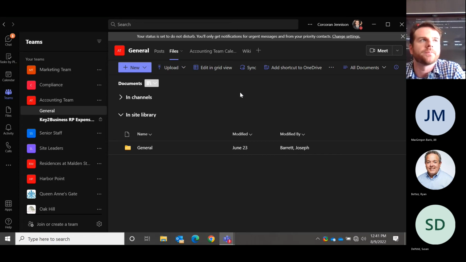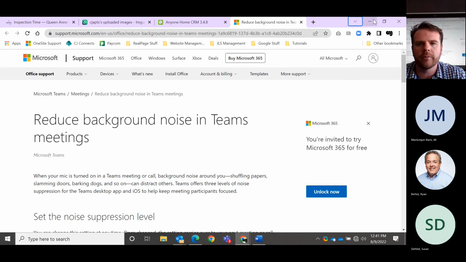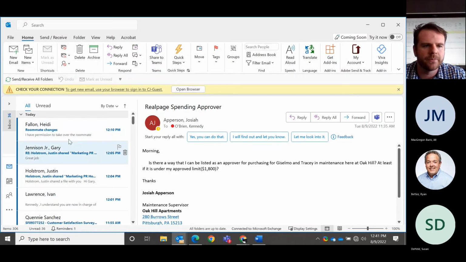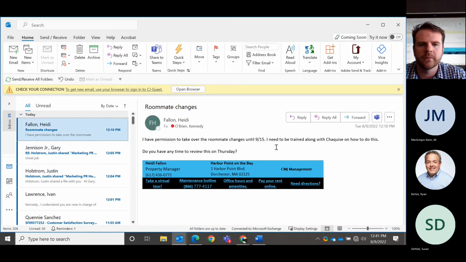How do you get from Outlook to Teams? So you want to say, like, move an email, right? Right. So if we have a message, like let's say I wanted to talk to Heidi. She's asking me a one-liner. I can use this Teams menu here.